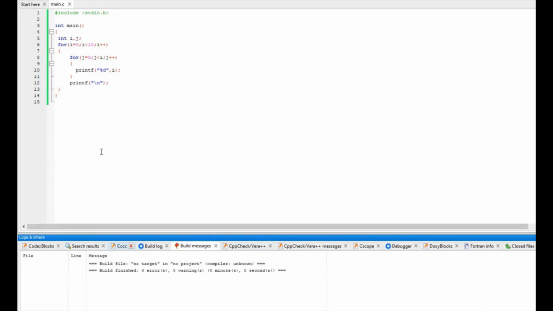Let's see how to use the break statement in this case. Last time what we saw is we used a break statement in a switch decision making statement, and there is a wider scope for the break statement. I mean, how efficiently we can use break in the for loop and make the code more efficient. What I meant by more efficient: if you see a for loop, it's looping and executing a bunch of statements in repeat order. The moment you add 1 million here, what is going to happen? It's going to iterate here for 1 million times. So a lot of time is being spent in this execution.